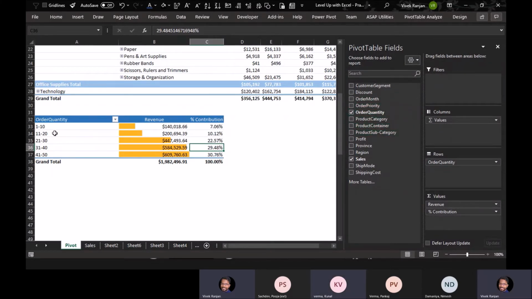So this is my total revenue. I need to know the total order quantity between 1 and 10. How can I do this? The total order quantity.